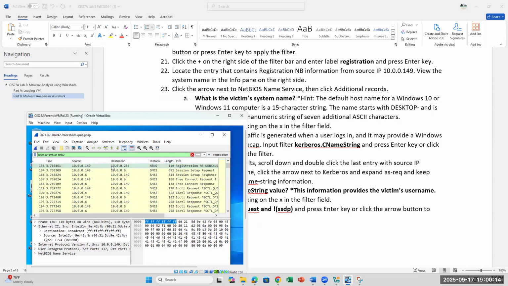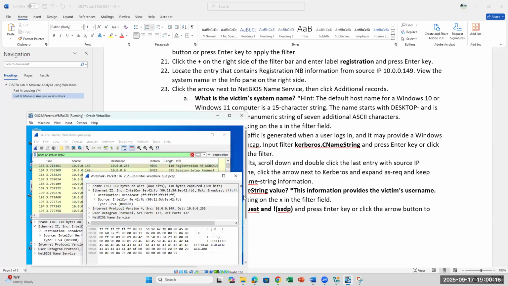I'm going to open up this packet so you can see. Go to the bottom where it says NetBIOS Name Service, expand it, and scroll down. There should be an additional record. Yeah, and then expand the last part.